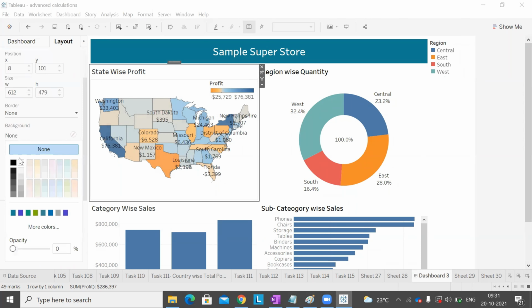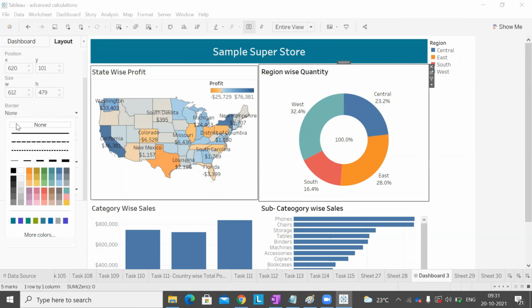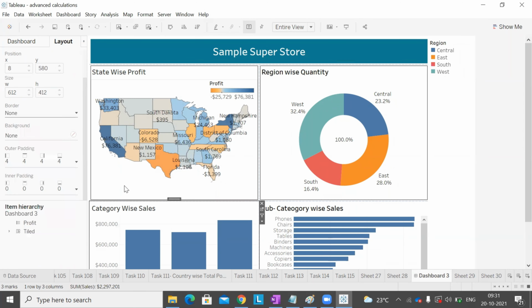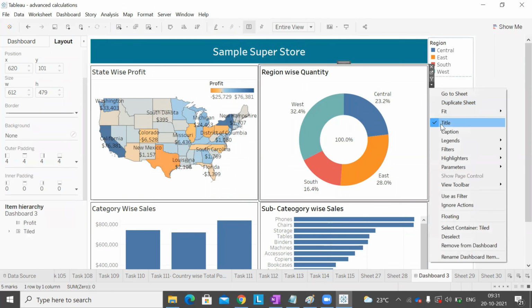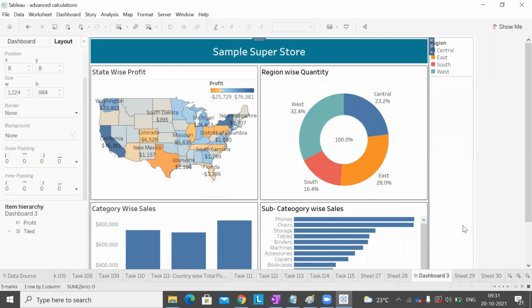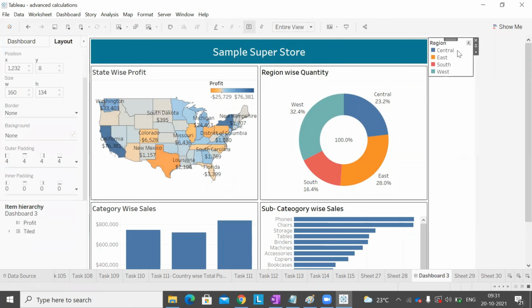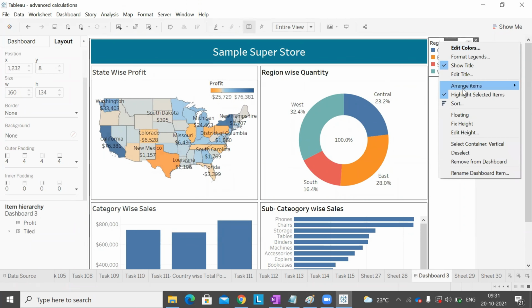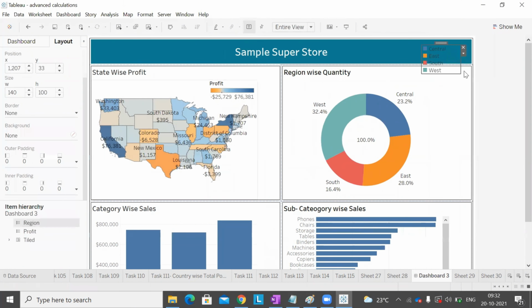So let's make a background, not the border, and the border. Each individual tile, like we are giving it a border. So let's select the whole tile. We'll give some border, and we'll hide this title, and we'll show this on a floating.